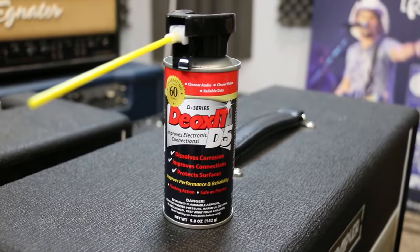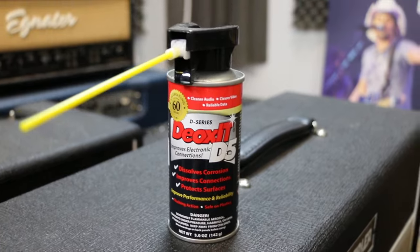Spray it in there, work it out, give it a second to dry, and go to town. So let's say that even after all that, you still have a hum. You still have a weird noise. You still have some sort of problem. Let's call it a noise problem.